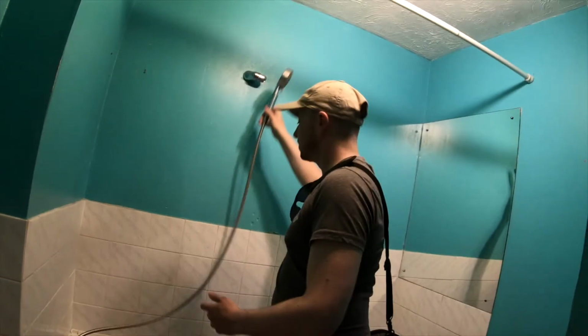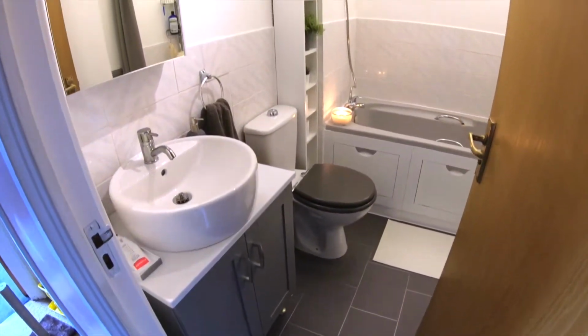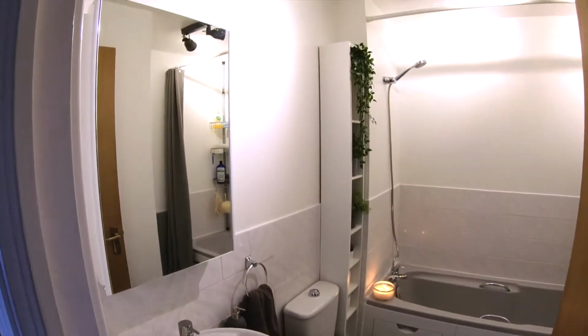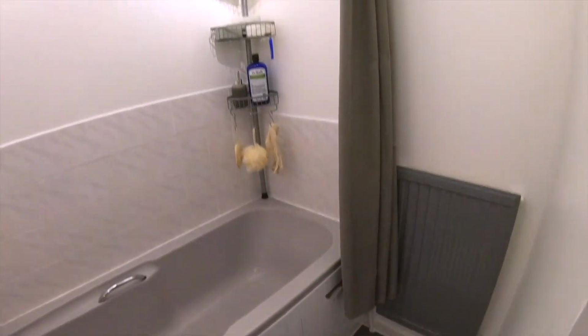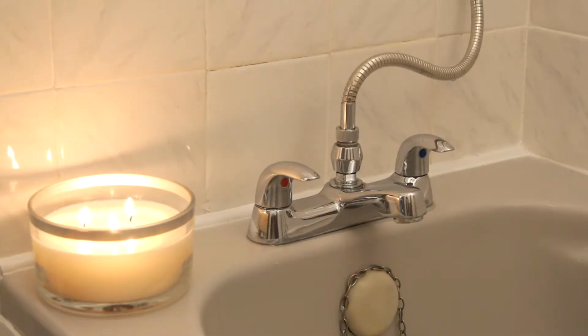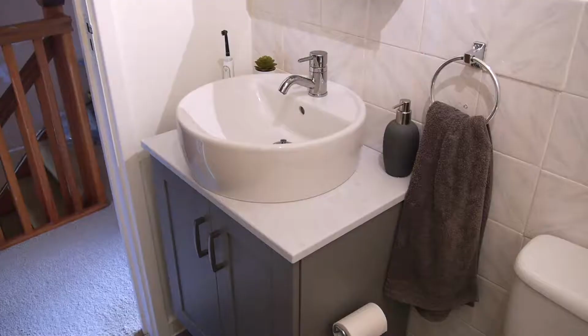So I think the most dramatic transformation so far has been here in this bathroom. It really was so depressing and horrible in here when we moved in. Obviously, this is not a full bathroom renovation, and at some point we're going to pull everything out again and redo it from scratch. But this has really made quite a dramatic transformation to how this space feels in the meantime. Hole in the ceiling.